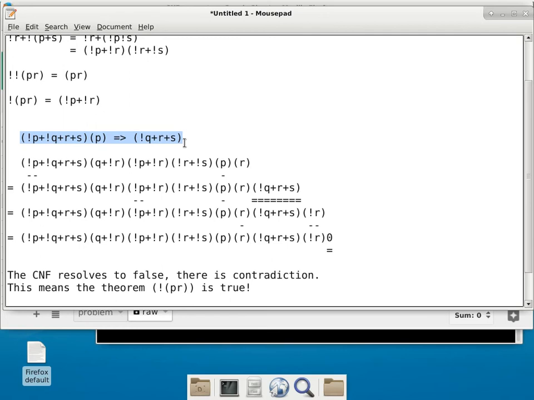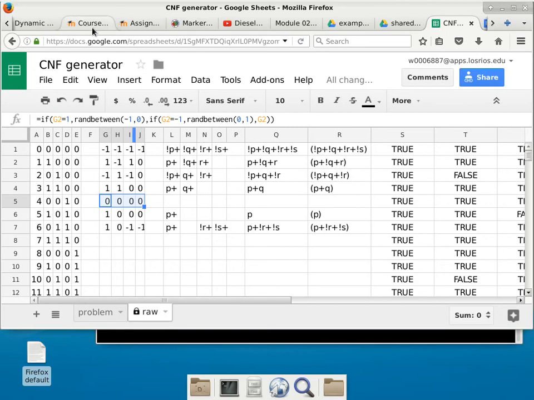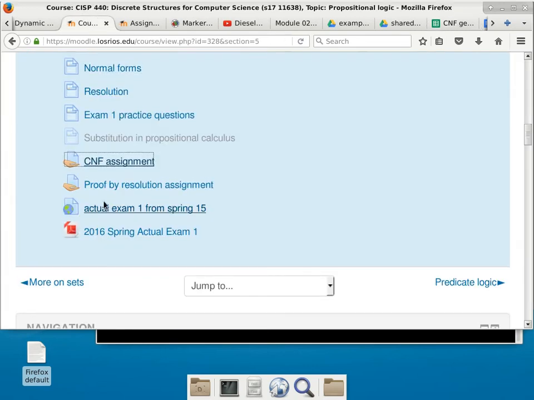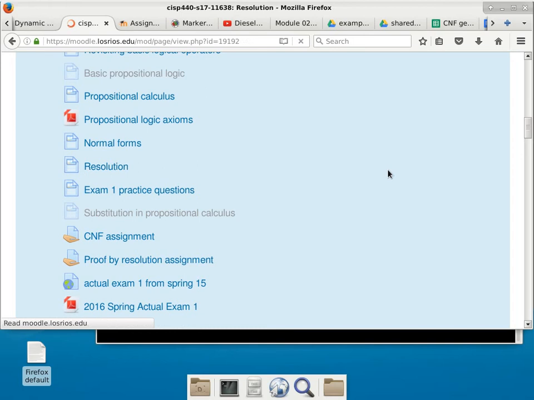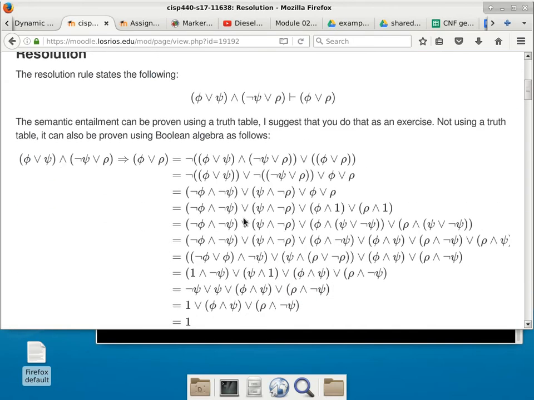So that brings up the question: how do I know that all of these, out of this entire column, they're all true? How do I know that resolution in general works? Exactly. So let me just go back to the proof itself, just so that you know where to look for that proof. The proof is in resolution. The first part of the resolution notes is the whole thing.